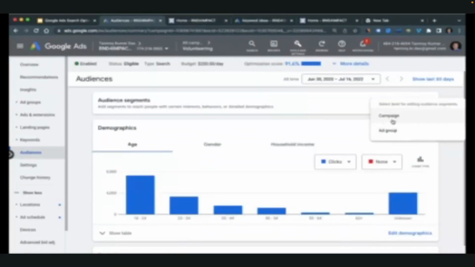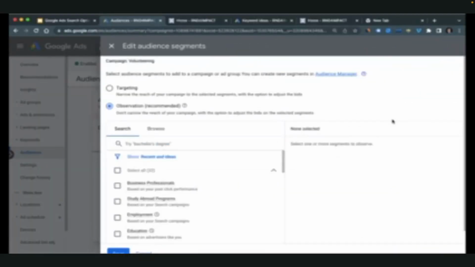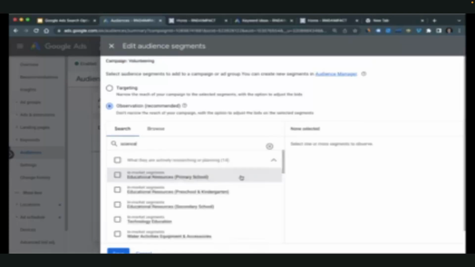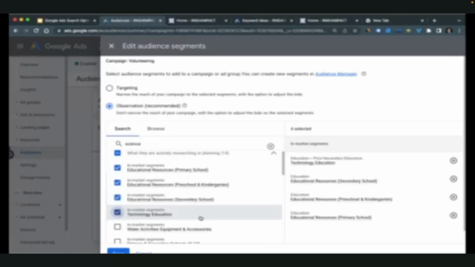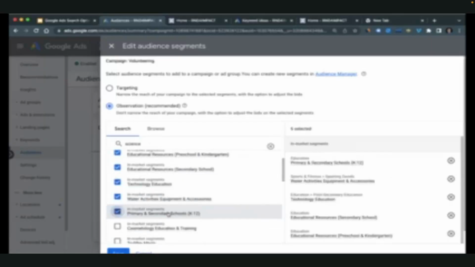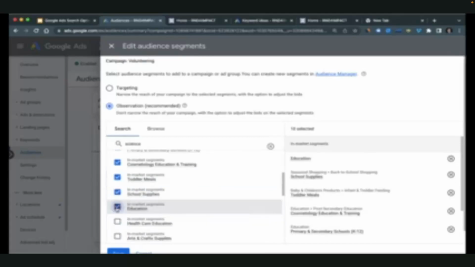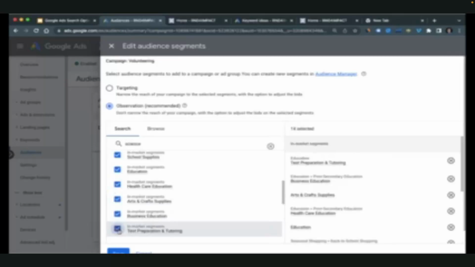So you can add some audiences from here, and you can use them. So all the people who are interested in this particular stream coming to the search network can be targeted with this specific feature. So I can choose, let's say, science, and now you get to see a lot of different types of audience targeting, which we can select from these options. So in this manner also, we will be able to reach out to a lot of relevant audience related to our business. So this can be another piece of optimization which is possible on this campaign.